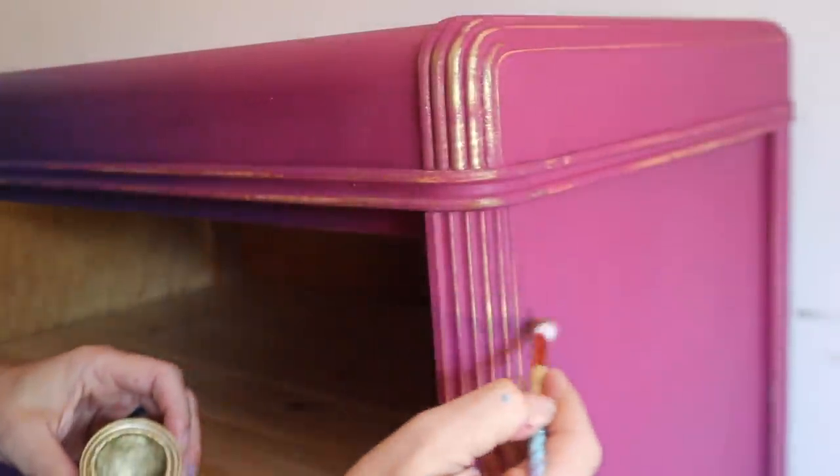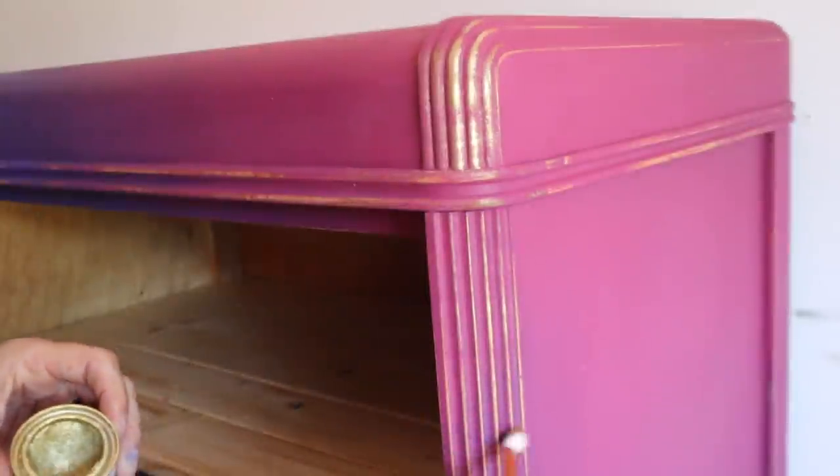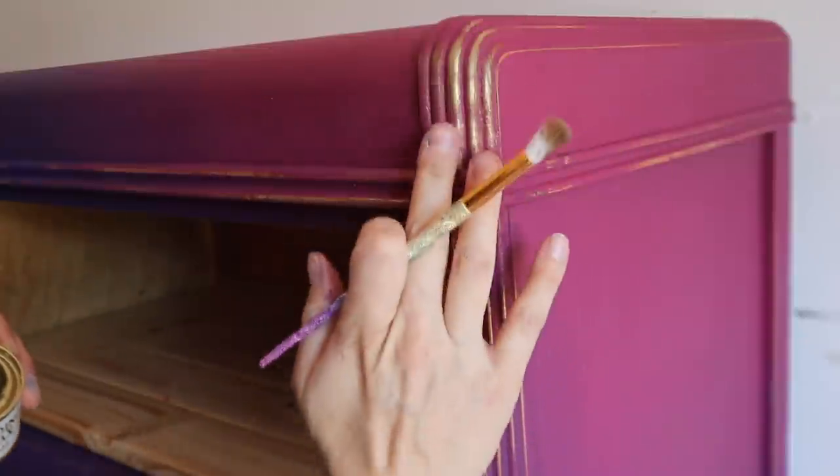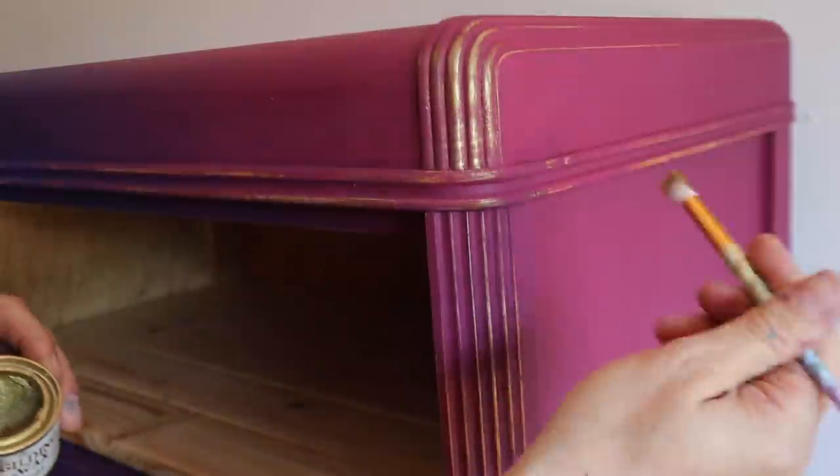And it's her birthday tomorrow. So her mom's going to wait and show her tomorrow. And I hope she loves it. So happy birthday, sweet girl. I hope you love this piece.